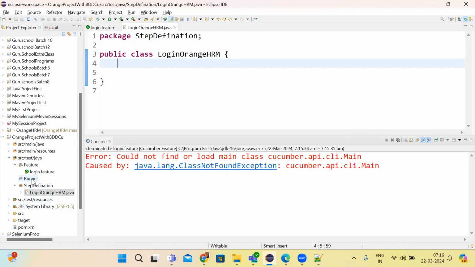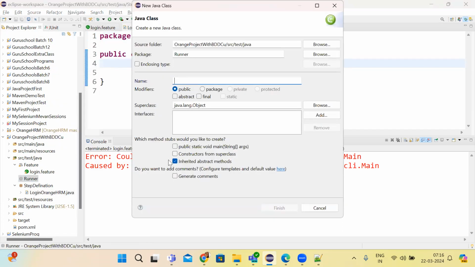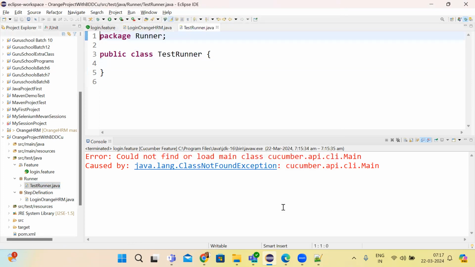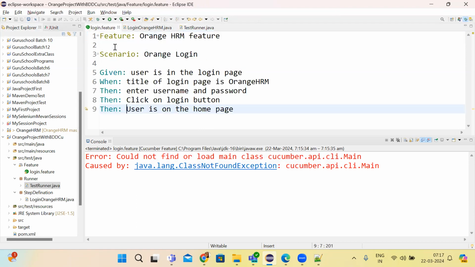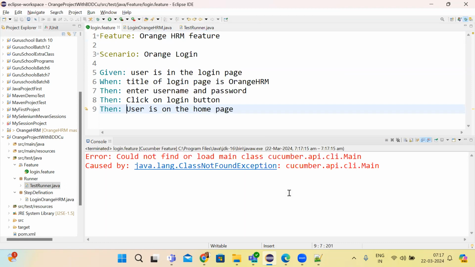And in runner also, I will create a test runner class and finish this. We just created the files and just try to execute it.